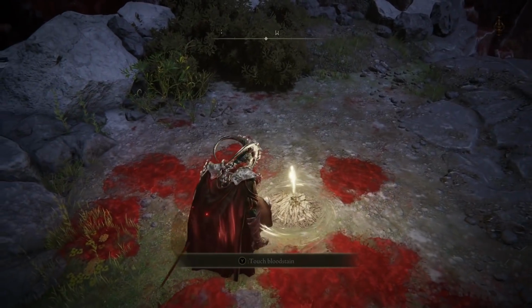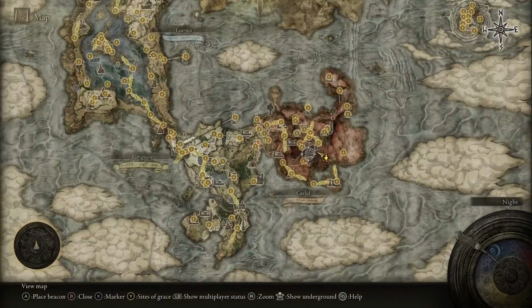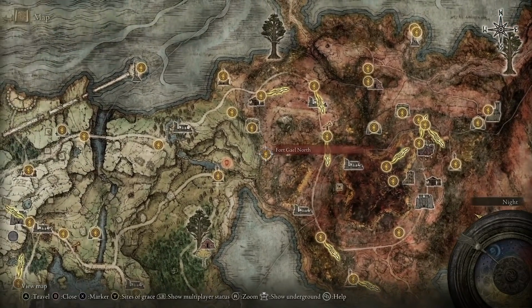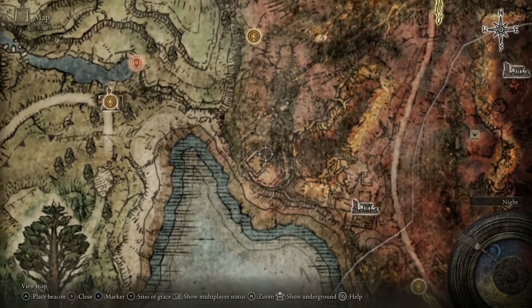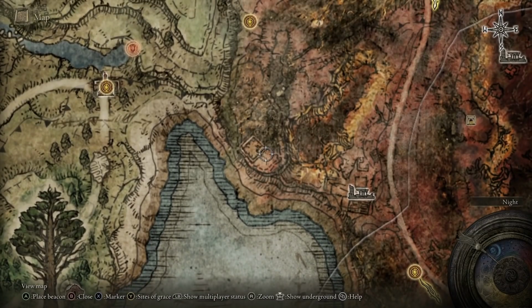However, what you need to do to get your hands on it is, if you go to Caelid and you head over to here, you're going to see Fort Gael North. What you want to do is make your way down into the fort itself and come out the back. There'll be 2 flamethrower dudes in your way. You can either take them down, or in between where they were sitting, there will be a corpse with a piece of loot on, and that is going to be your Flame Grant Me Strength incantation.